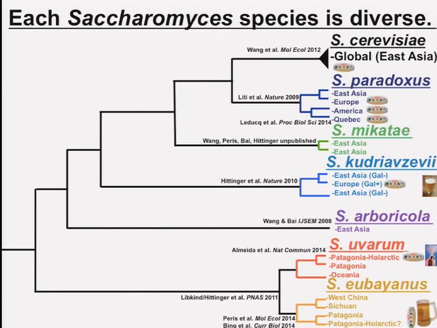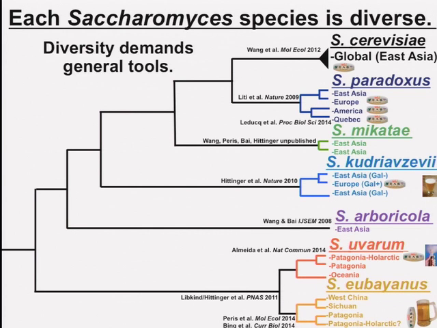So how are we going to turn these into experimental models? Well, one option would be we could make auxotrophies for all of them, so that we can use all the standard tools of yeast genetics. And indeed, we started doing that for a select group of them. In fact, we maintain a set of auxotrophies for 5 of these species, and I think we've sent them to George and Tricia. And those are great resources. But at the rate at which we were discovering new isolates and others were discovering things, we got worried that we really needed a more general solution so that we could work with anything.